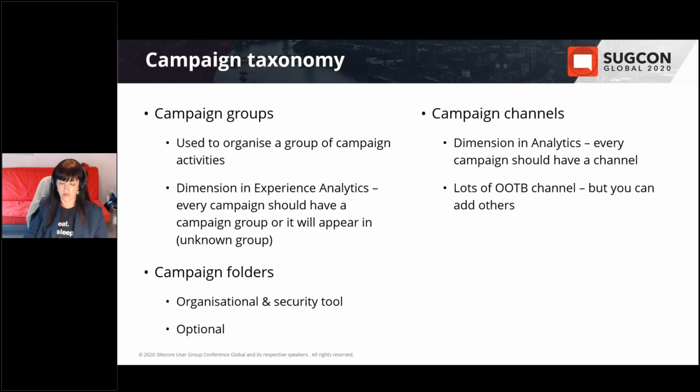Every campaign also does need a channel, and that then appears in the channels report in analytics, and there's an out-of-the-box rule that you can use to personalize. Now, there are a lot of out-of-the-box channels, some of which I think have disappeared into the mists of time. However, a few are missing, such as Instagram. So you can easily add those.